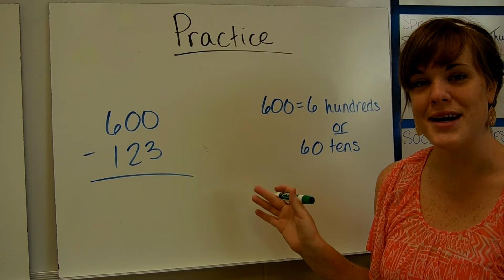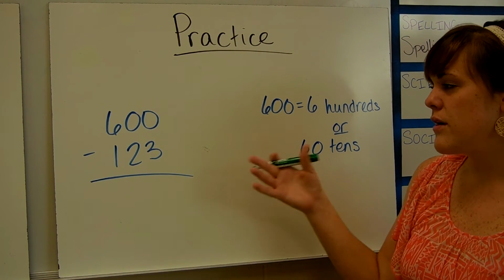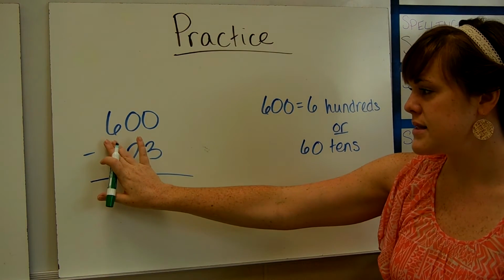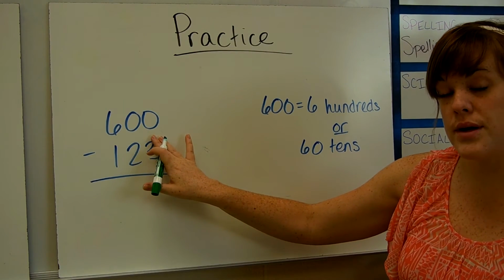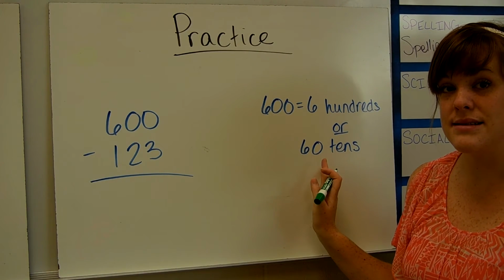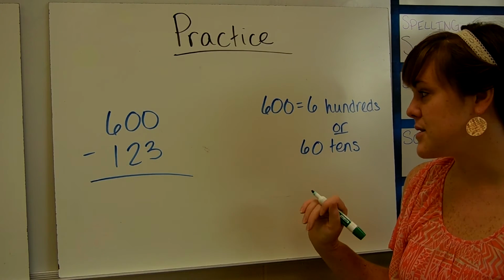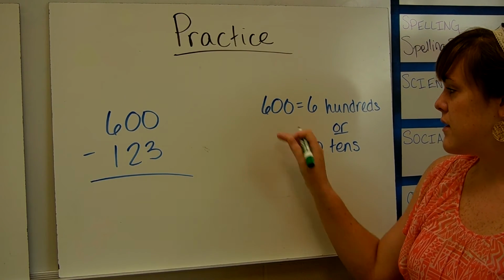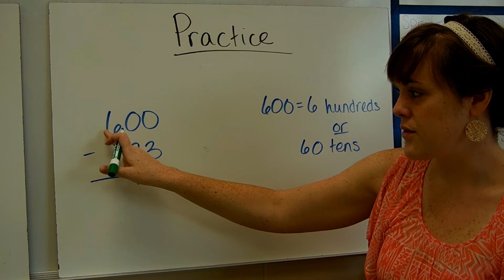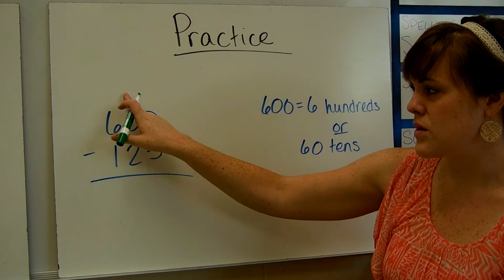Ones with a lot of zeros are kind of tricky. When you have to regroup this, you can think of it 2 different ways. You can think of 600 as 600s, 0 10s, 0 1s, or you can think of 600 as 60 10s. Okay? There's 2 different ways to solve it, but the same answer. If you were to think of 600 as 6 hundreds, you'd break down 100 and make that 10 10s, then break that down and make that 10 1s with only 9 10s left.